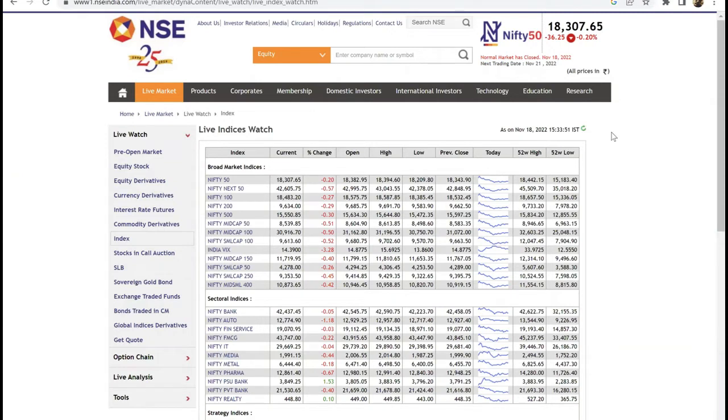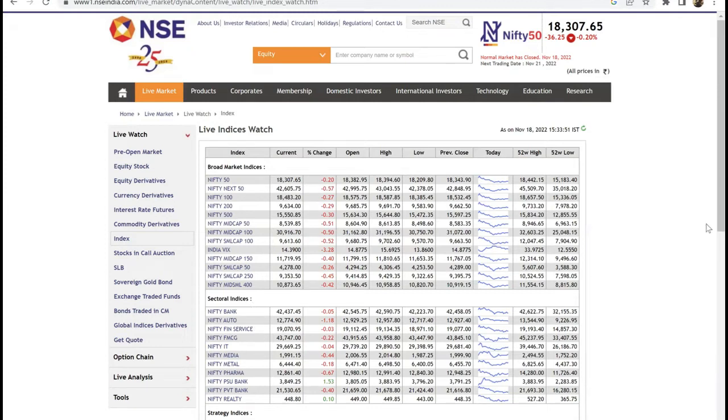So at the close of the market, you see these are the most popular indices on NSE. Nifty 50, that is the top 50 stocks in NSE. The next one is Nifty Next 50, that is 51 to 100. Then Nifty 100. So you can read this, I don't have to read all of them. And then there are 13, I think, or 11 sectoral indices, right? So Nifty Bank, Nifty Auto, FinService.